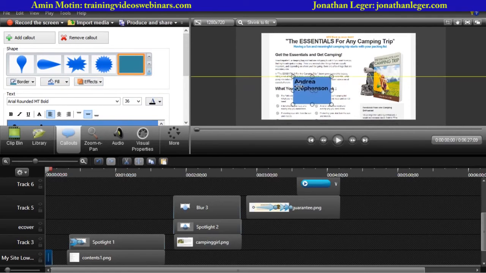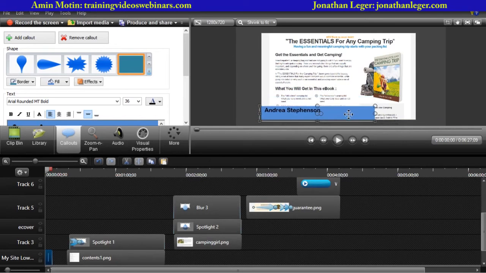And what I'm going to do is position this where I want it to appear. And a lower third normally is going to be something like that. Not fully down at the bottom. You don't want it down here. You want it sort of here. And not necessarily the full length of the screen.